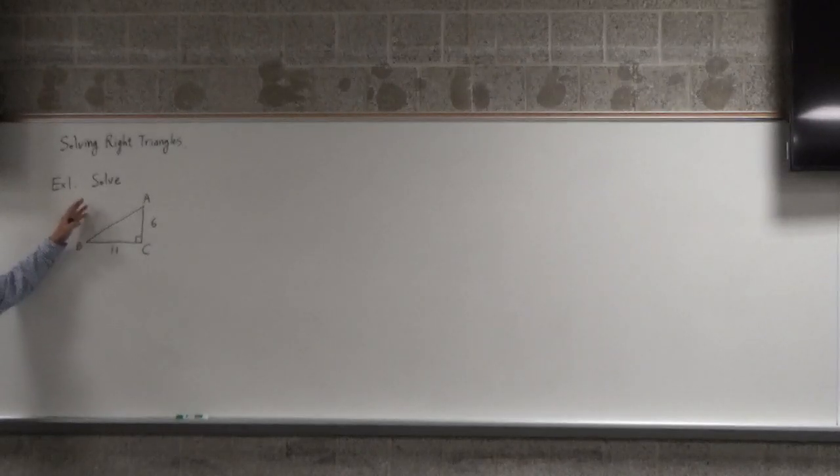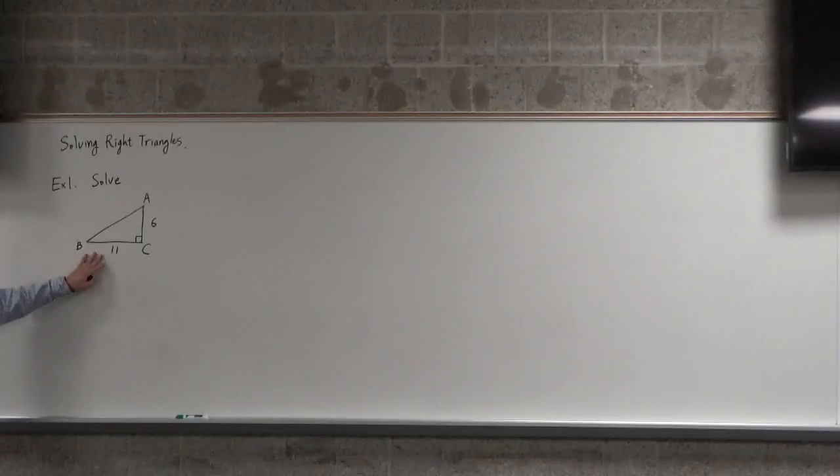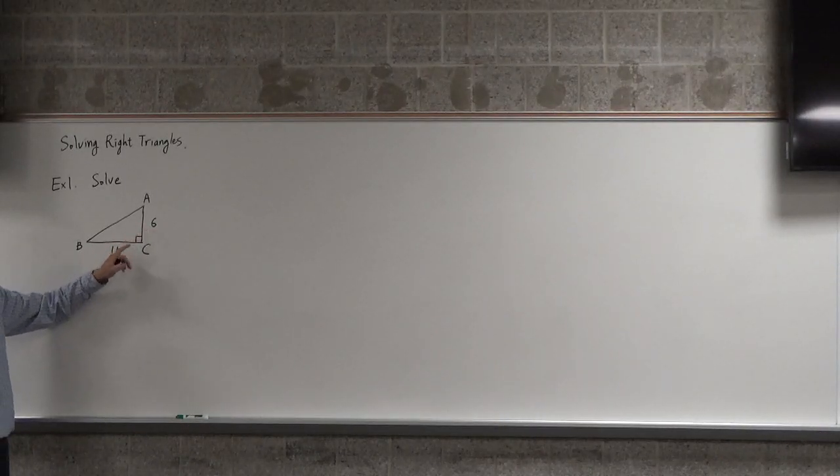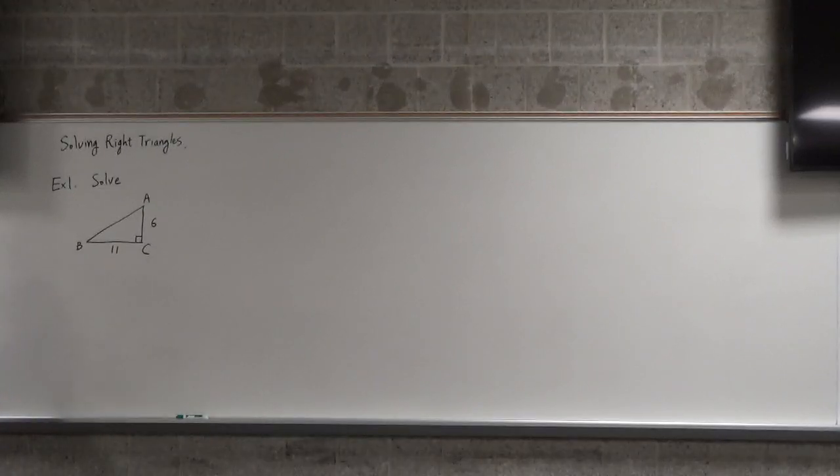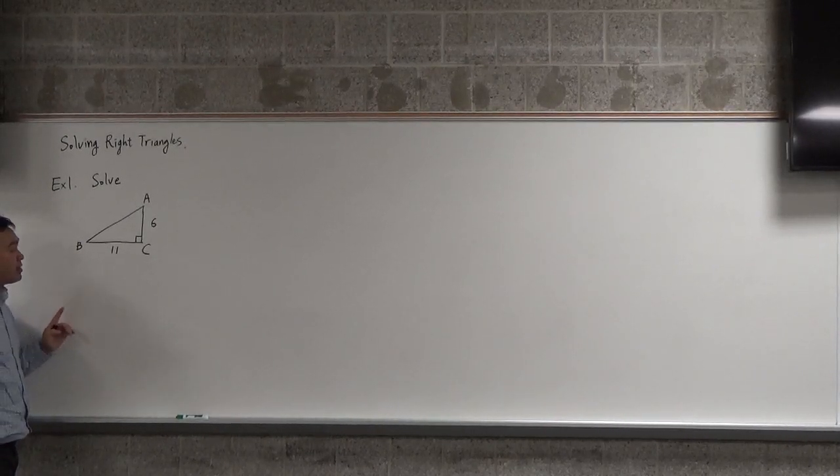When you're given a question of solving a triangle, usually what you're given is a few sides and some angles. And solving a triangle means you have to figure out all the sides that are not given, and all the angles you're not given. And there's a convention in the naming of sides and angles.